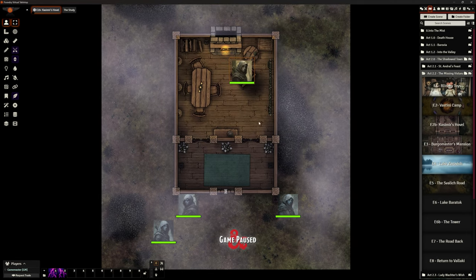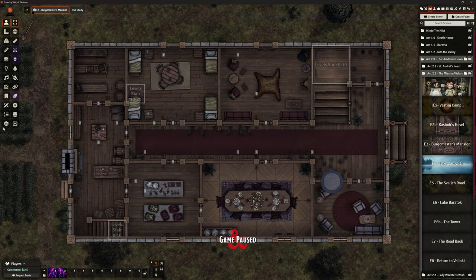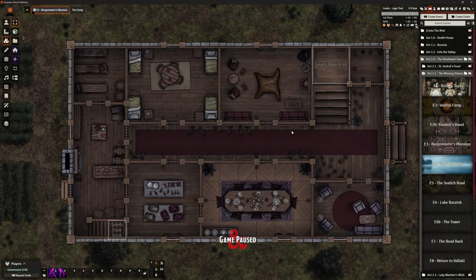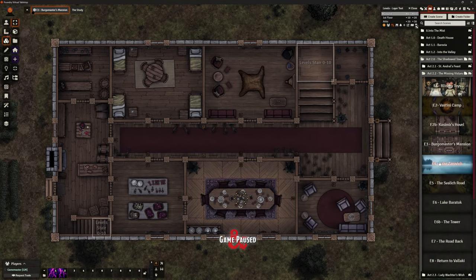And then in theory, we get a clue from there and off we go with the ring to the Burgomaster's mansion that we had already built previously. I've not done the NPCs for this. Following this, they need to go off to the tower, which is on the banks of Lake Baratok. To find the way there, it's suggested that they speak to the two hunters they've already met in the inn in town, whatever the name of the inn is, I've forgotten. Or they can go and find them.